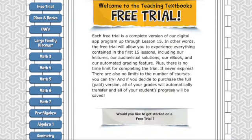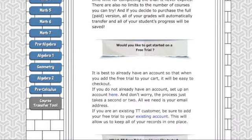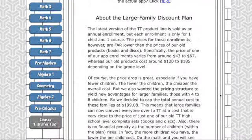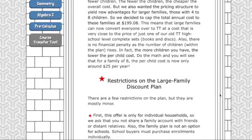There are free trials, so if you're interested in Teaching Textbooks and not sure if it will work for your child, you can go there and use a free trial to see how your child likes it. Free trials are really important for bigger subjects like math so you know if your child jives with it before investing. There's also live customer support if you're not sure what level your child needs to be on. And if you have a large family, they have a large family discount — I did not know that — so check into that because all those little savings add up.